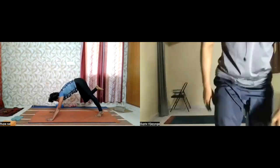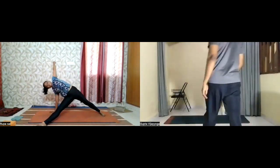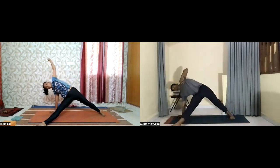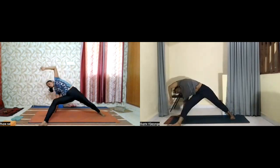Nice. Again, take the right leg to the left side, left hand up. Option number one, arms up. Option number two, from here only back bend. From here, only roll the shoulder back and back bend, hold the palm on the mat.